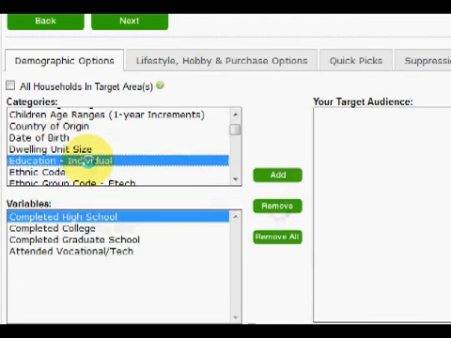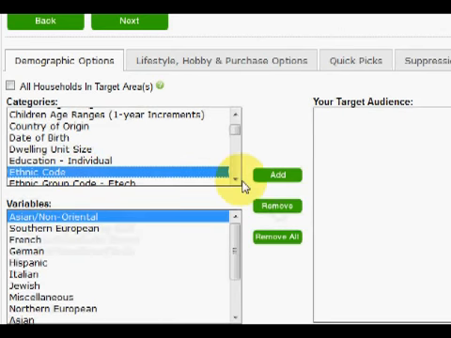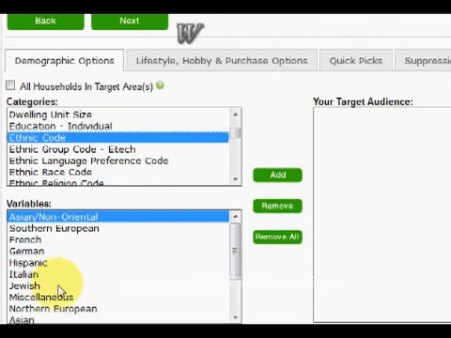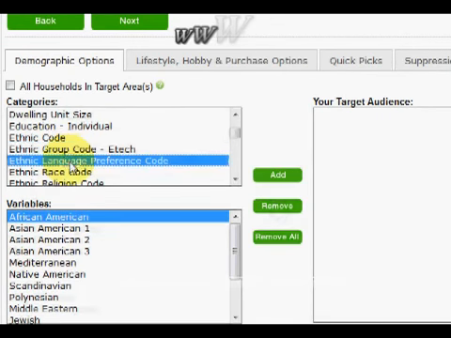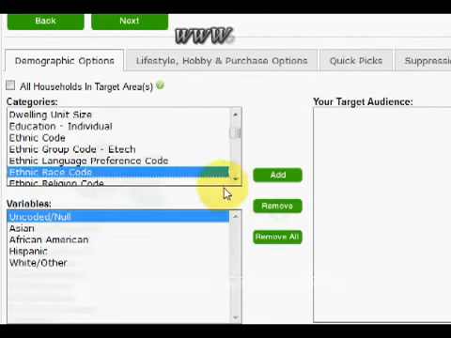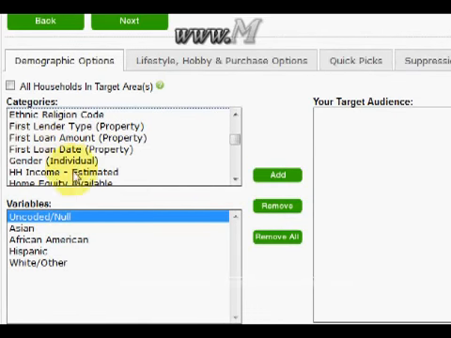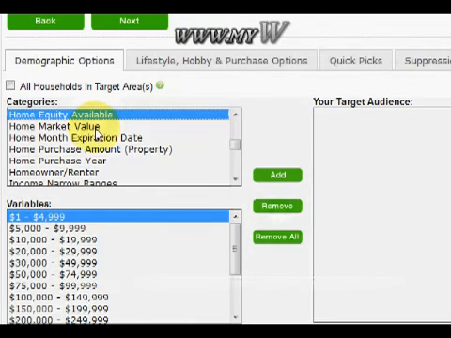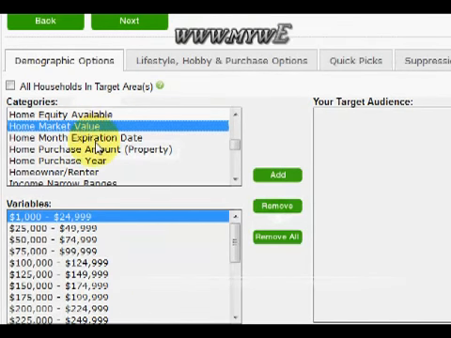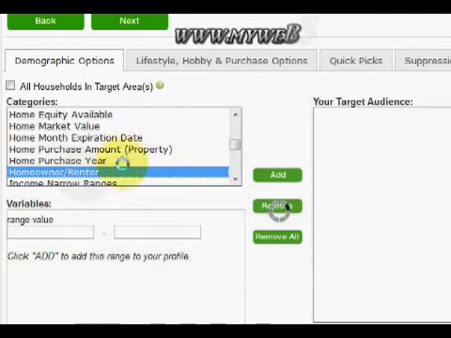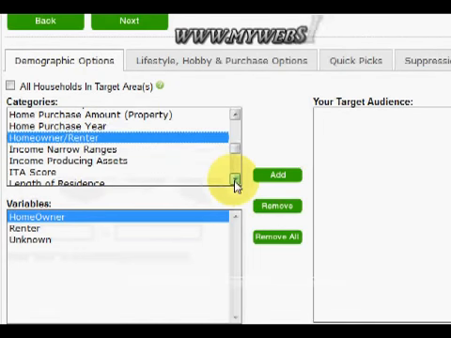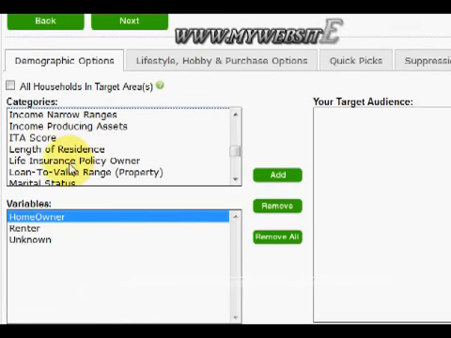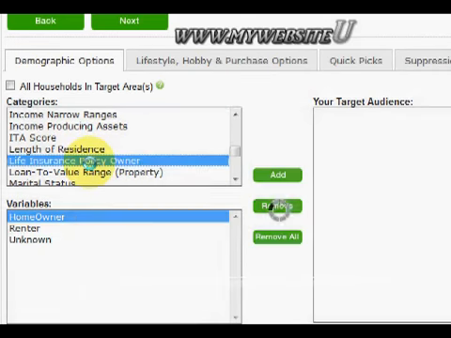Then unit size, education, ethnic code, if you want a specific profile, language, race, religion, down to household income, equity, home market value, purchase year, whether they're homeowners or renters. We also have whether they have income producing assets, and whether they're life insurance owners.